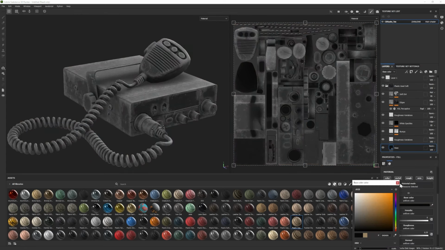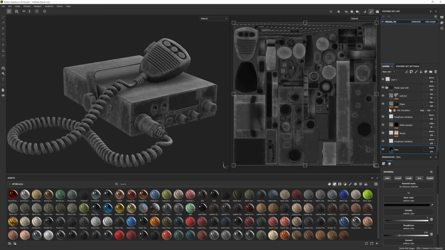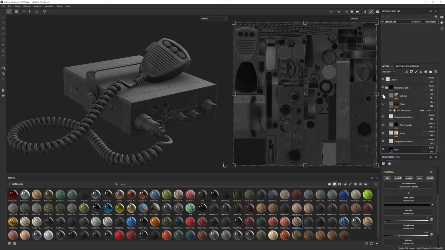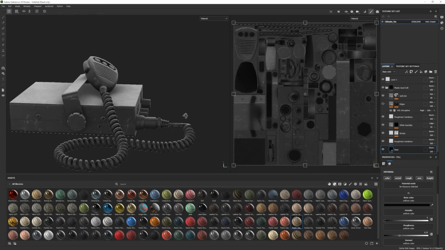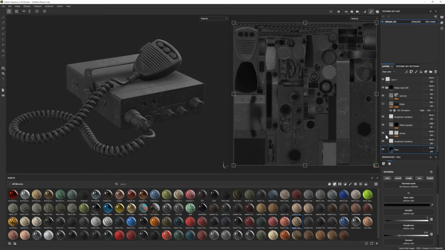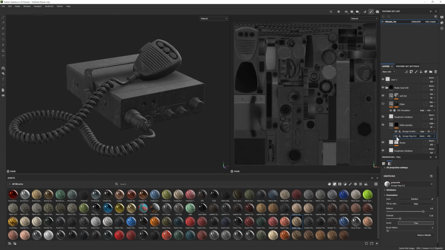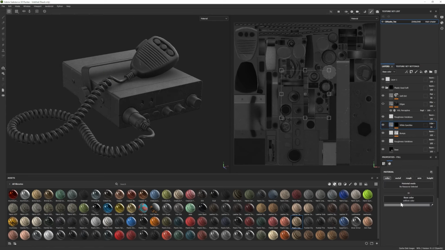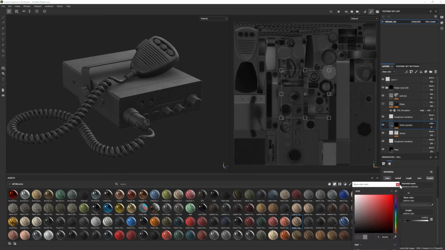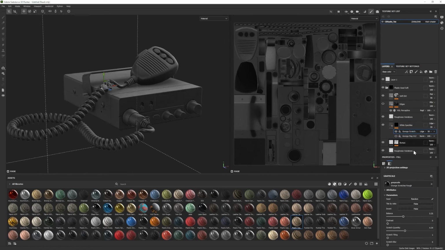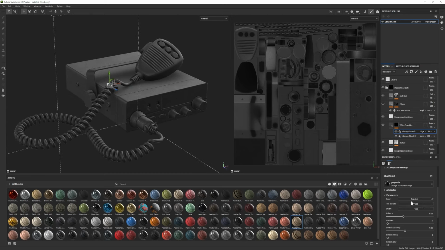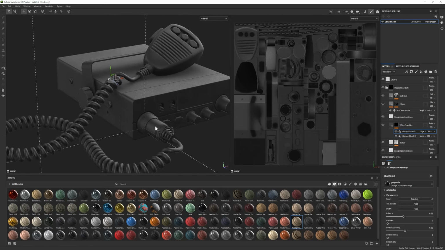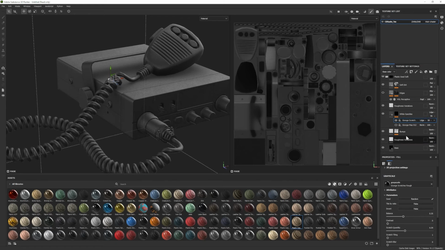So as you can see, I already applied a smart material to my mesh. And what I always like to do, and I say it in all of my videos on this channel, is I like to start filling up my meshes with some sort of material. I don't obsess over getting it perfect right off the bat. We can always come back and refine things. And I find if you spend too much time refining one material and you start adding in materials around it, a lot of the times, almost every time, that original material will need some tweaking, especially when you see it beside other colors and other materials. So rather than obsessing over getting it perfect right off the start, let's just start filling some stuff in and then we can come back and refine them.